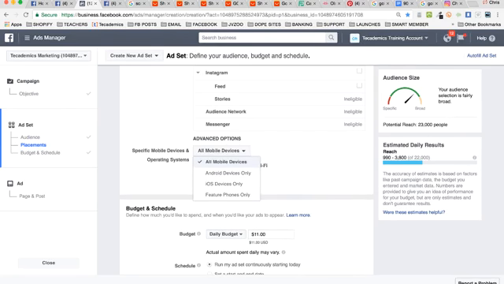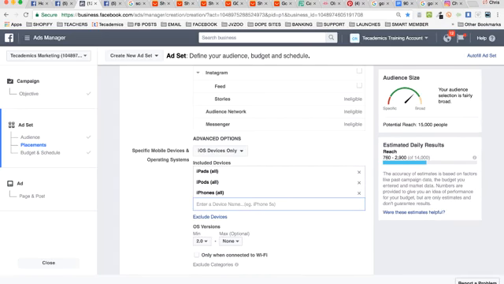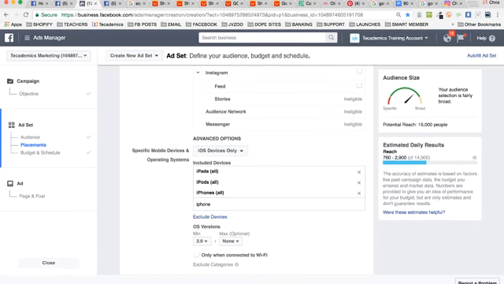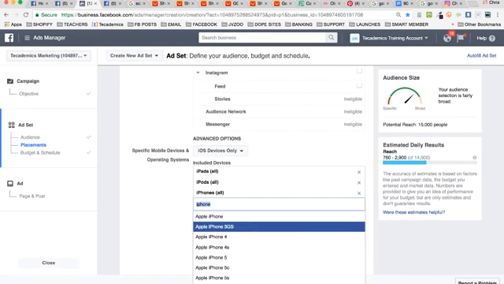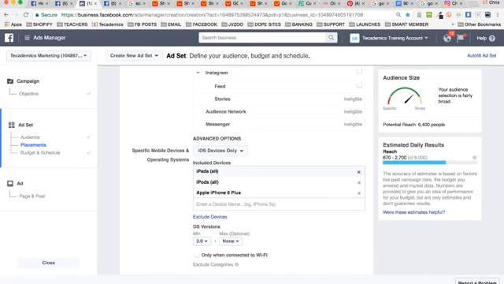The only reason you would do this right here is if you're selling something like cell phone cases. If you were selling print-on-demand cell phone cases, then you could go here and maybe you have an iPhone 6 Plus case, something like that.